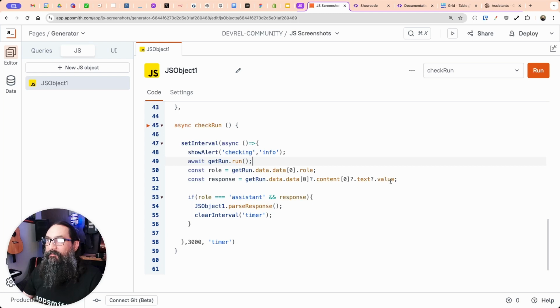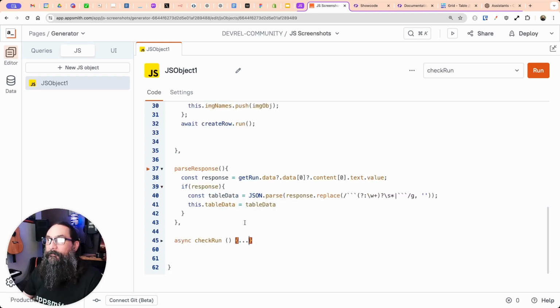And so the response I'm looking for is really nested here, but this is checking for that value from the assistant. It'll come back and say there's a response from the assistant. It's just not done yet, right? So I'm checking those two conditions every 3 seconds. And then if it meets that condition, then parse the response. So this function is async because it's running that loop, waiting 3 seconds, and then when it finally gets the response it's been waiting for, it runs parse response. So we'll check that one out next.